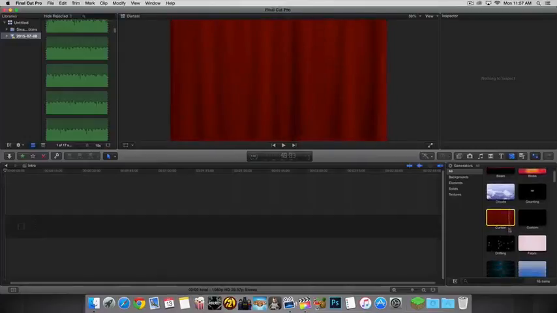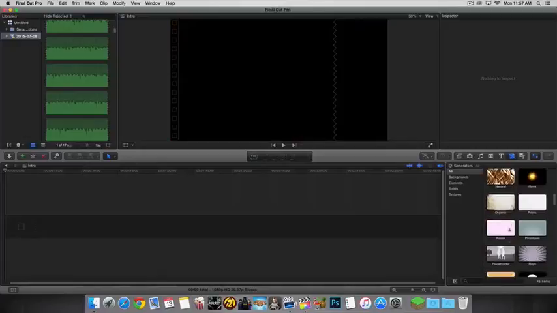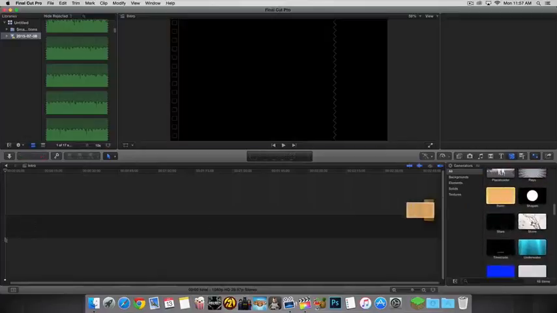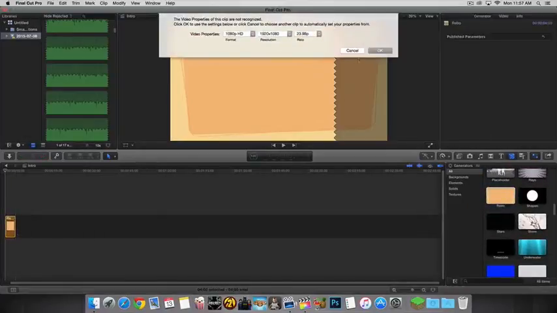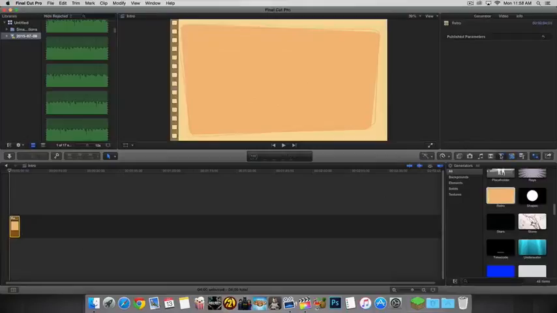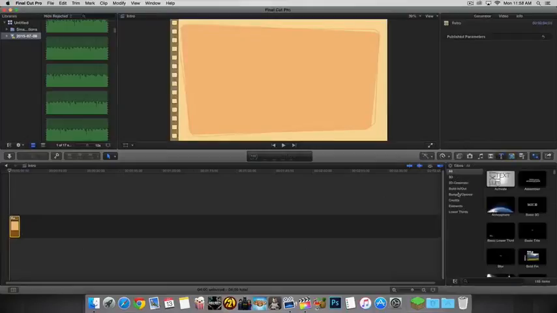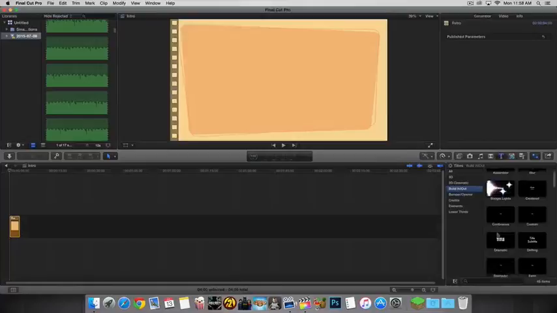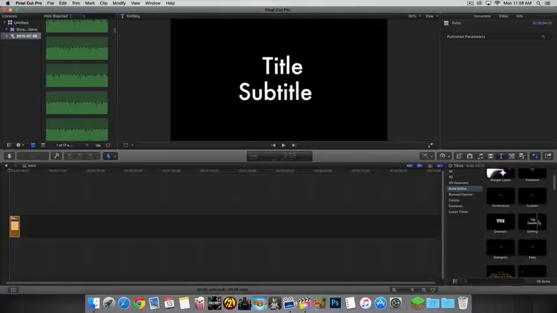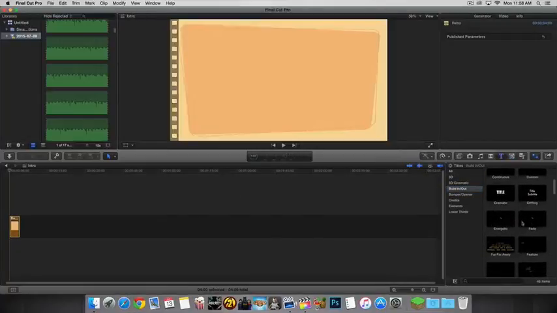So this one starts out with the water one. Where's the water one? Oh, there it is. This is the starting one. You put in the image you want and click OK. Then you go to the text section. This is a text you're supposed to choose in and out. This lighting drift one is the other way around.